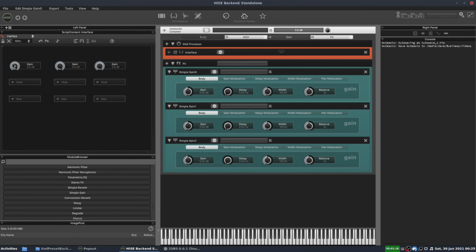So we've got this on the left hand side, so when we move these gain knobs, it should move the gain knobs over here. Channel 1, channel 2, channel 3. Or 0, 1 and 2, same thing. So when I hit this mute button, it should turn this gain knob to minus 100. Which it does, and the same for the other channels. And now when I hit any of the solo buttons, it should leave the knob of whichever one I hit at its current value, but the other knob should be set to minus 100.